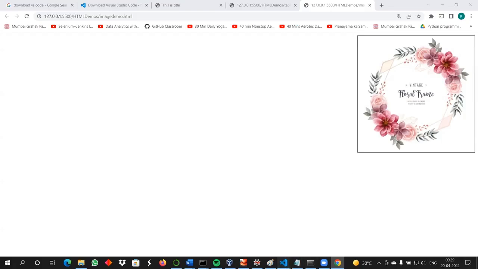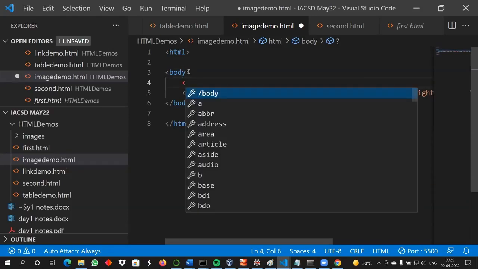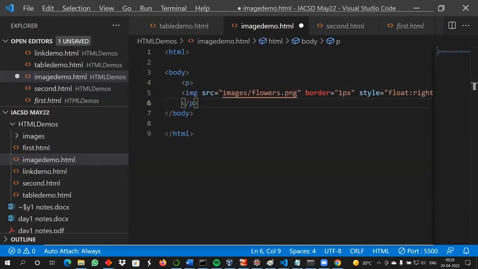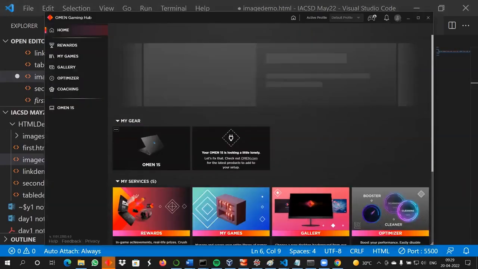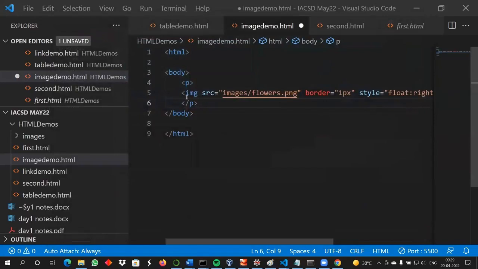So now suppose this image and the text you want to show as a paragraph. For showing it as a paragraph, we have p tag, and inside p tag, suppose I'm showing one image, and here I'm writing a paragraph, and suppose I'm showing some text inside it.